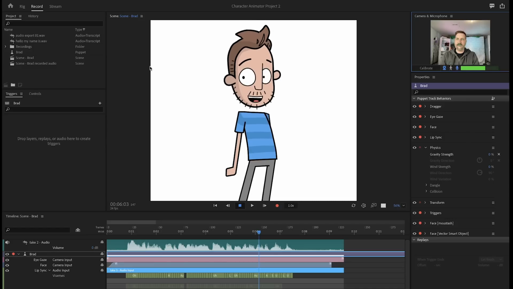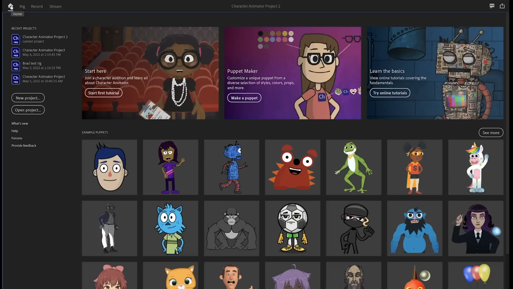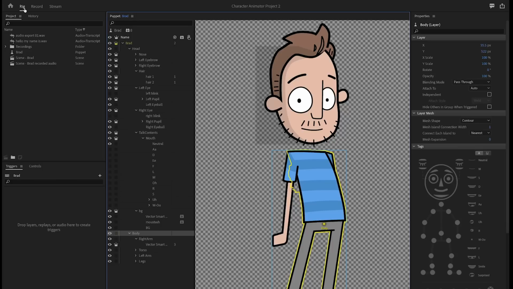So I'm going to get to those lip syncing features, but before that, I do want to show off this app a little bit. There are these four tabs up here along the upper left. The very first one is your home tab, and what we have here are a whole bunch of characters that we can grab and pull into our project and play with. If you're brand new, it's kind of awesome just to pull some of these up and test them out and see what they do.